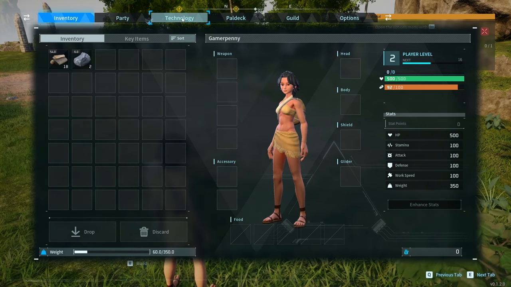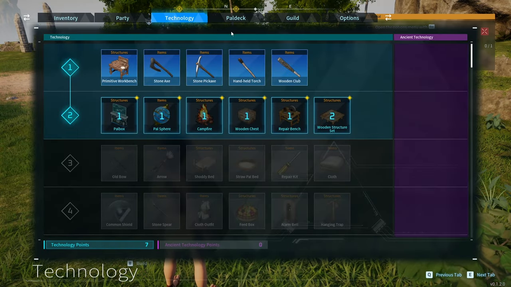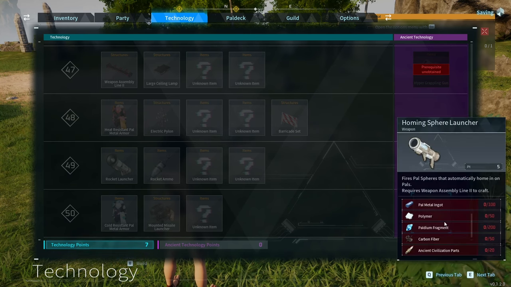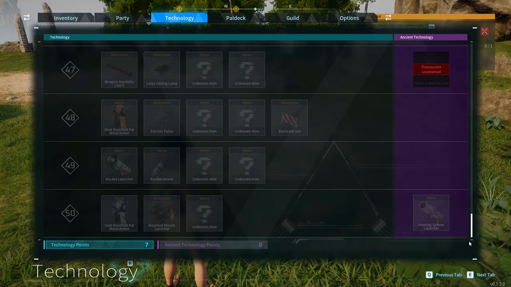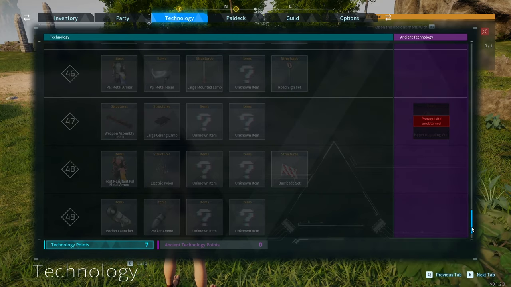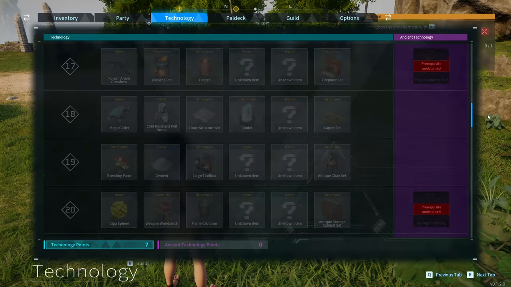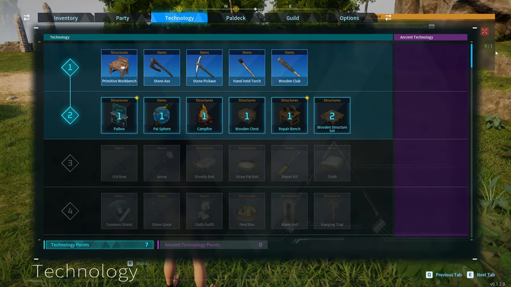And then there's this technology tree. We've got all of these unlocked. This goes up to level 50. I mean, sphere launcher. Dang, dude. I don't know if we will get to level 50 in this playthrough, but we're going to play it, like I said, as long as we're having fun with it, and as long as we've got stuff to do where it doesn't get too hard and everything.